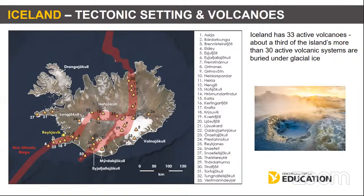The risk in Iceland of jökulhlaups is very high and is considered by the Icelandic people, and by geologists and tectonic researchers like myself, to be greater than the volcanic activity itself. If you want to do some extended reading on jökulhlaups and Iceland and the risk of the glaciers combined with the volcanoes, there's a fantastic article by Fiona Tweed in the Icelandic volume of the GA magazine, autumn 2019.